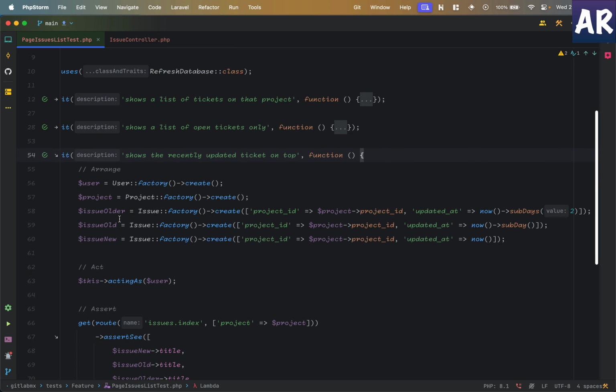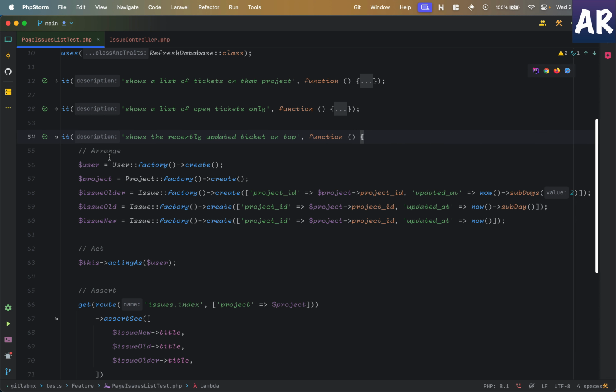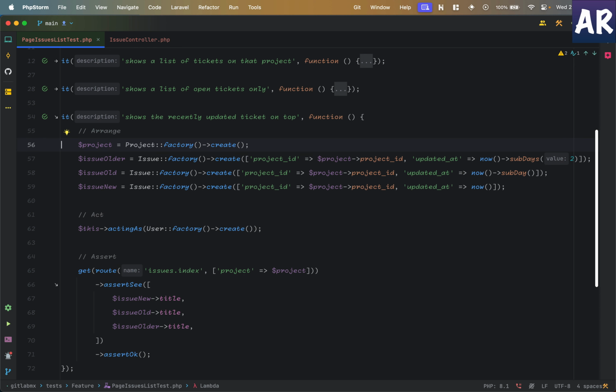This is a little tricky. You need to play with time, almost like sands of time. Again, now what I will do is just change this. So we create a project and we create 3 issues: older, old, new.